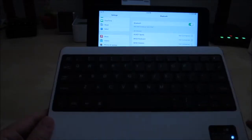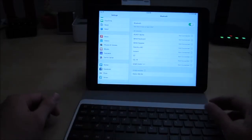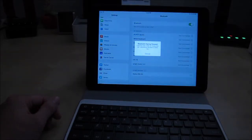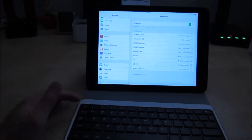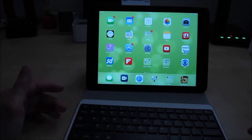So I turn on the Bluetooth keyboard here, and basically it shows up here on my iPad as the Aukey KM-B4. Let's connect to it. It will ask me to type in 1765 and then press enter, and that basically lets you confirm the pairing process. And now when that is ready, I can just press home here, and that will take me home on the iPad. So it looks like the function keys are working.